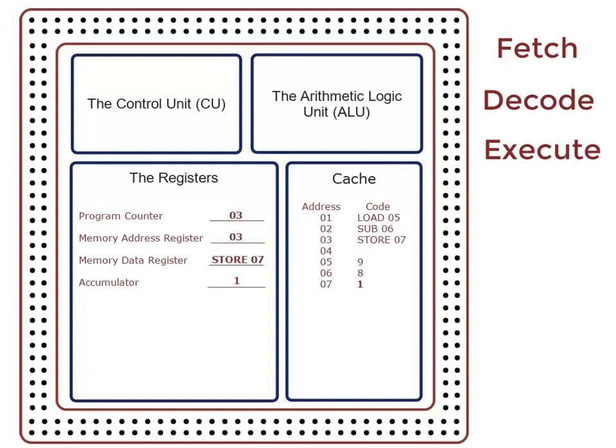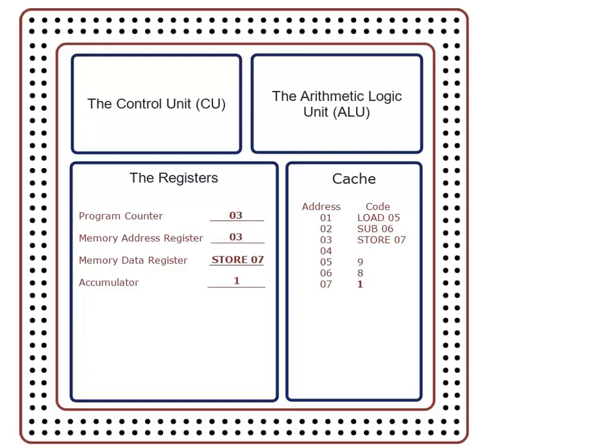You might think that the program counter is unnecessary, as its value is the same as the memory address register. However, very few programs are sequential, with code either being repeated in a loop or having jumps to other addresses depending upon the decisions made by the ALU. It is the job of the program counter to keep a track of these movements through the code so that the correct address is put into the memory address register.